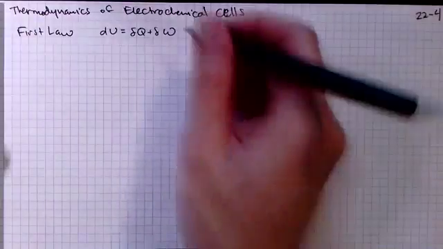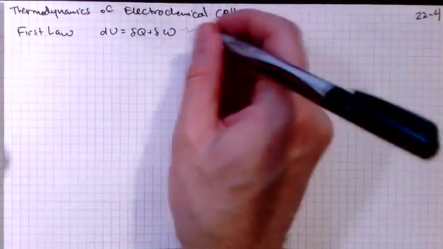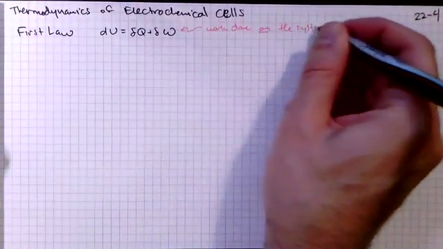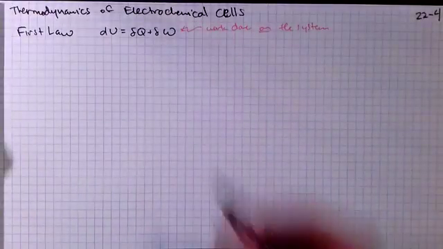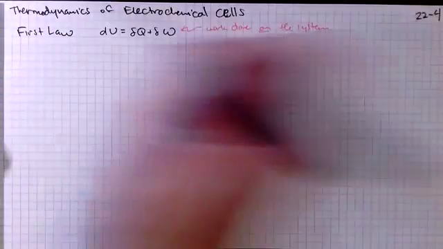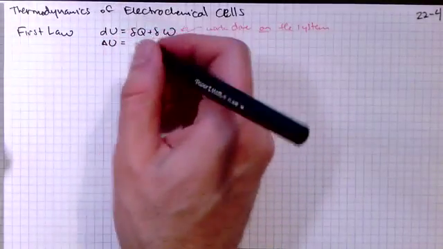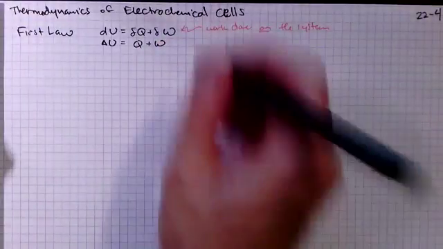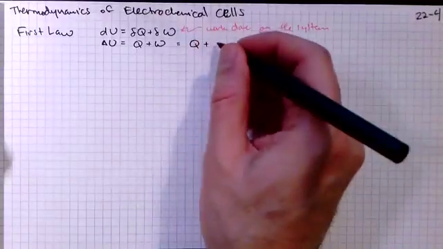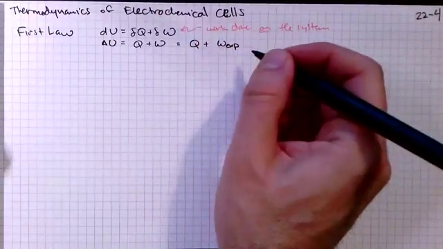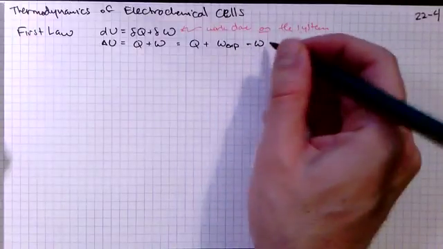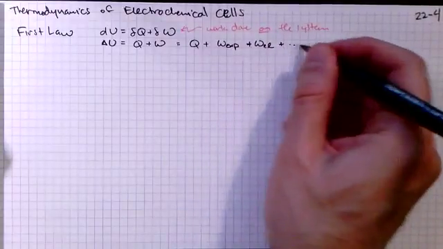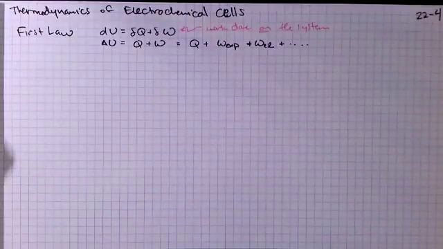Where we recall that dw is defined as the work done on the system, right? And so we can relate delta U to the heat released and the work done on the system. And then we can break down the work into various components. So we can say that's the work due to expansion against pressure, the work done due to moving electrons around, so the electrical work, and other possible terms. But those are the ones we're going to concern ourselves with.